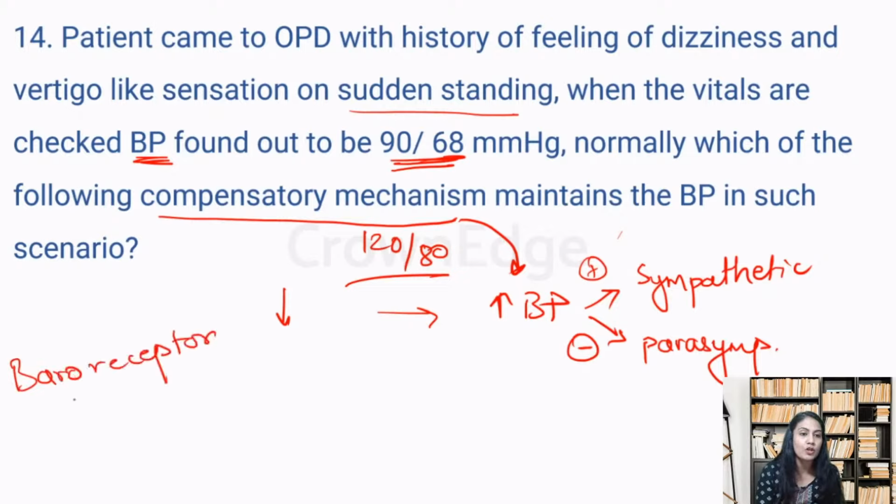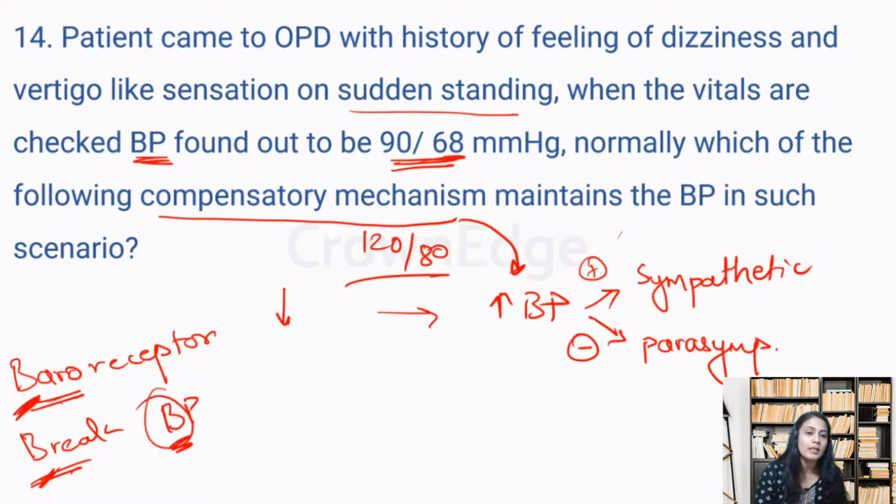Baro means pressure. And which pressure they are talking about? Obviously, the blood pressure. And I told you the baro means brakes. B for B. I told you in the lecture, and we discussed the question on this also. Remember, B for B, that is baroreceptor. B for B, that is brakes. They act as a brakes to BP. So B, B, B. Okay, they act as a brakes to BP. So if the BP is already down, we have to inhibit this brake.